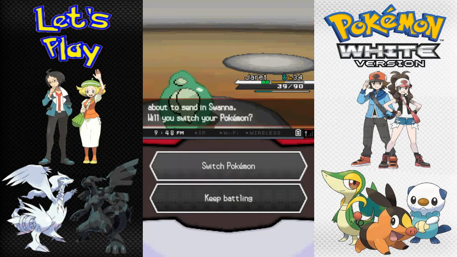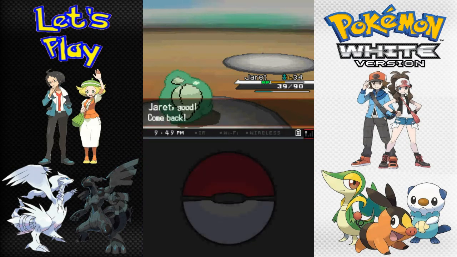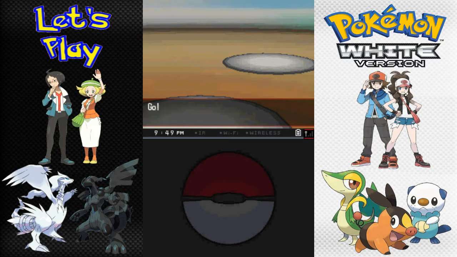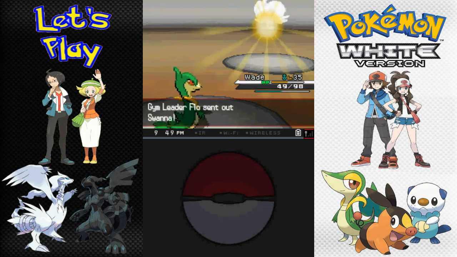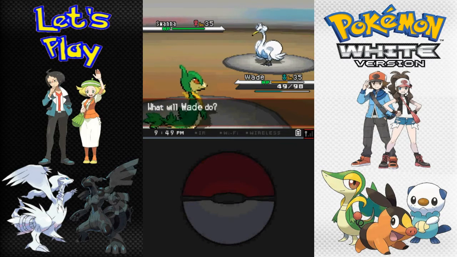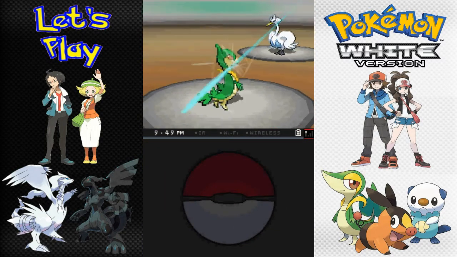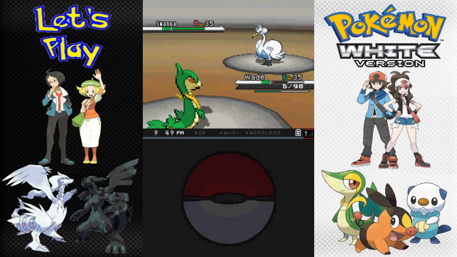Anyway, Skyla's going to use Swanna. Since Swanna is the evolved form of Ducklet, I should mention this is a water flying type. I'm going to try using Wade so it can do some damage against it. My last Pokemon, which means I can't give up here. I mentioned before that there's a couple of gym leaders this generation that are just plain adorable.